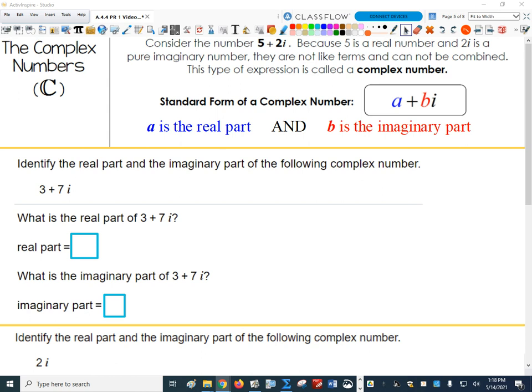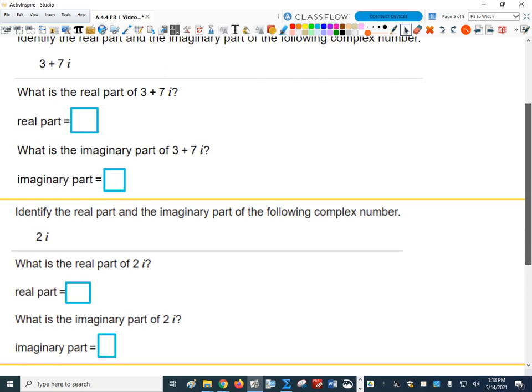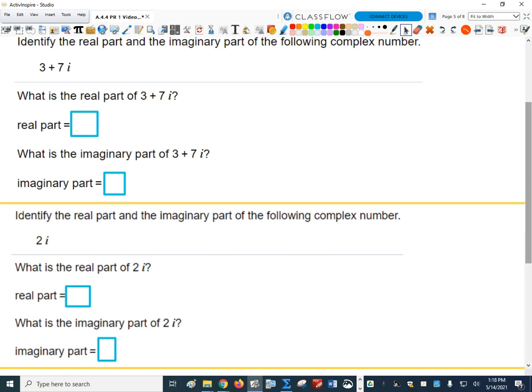So what's the real part then? We say that complex numbers are written in this standard form where they've got a real part, which is the real number that's by itself, plus some other real number that's being multiplied by i. And the real number that's being multiplied by i is what we call the imaginary part, right? So for this complex number, what's the real part? Everybody see that? Yeah, it's 3. What's the imaginary part? 7.